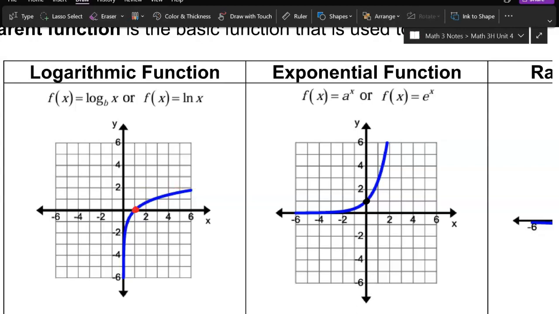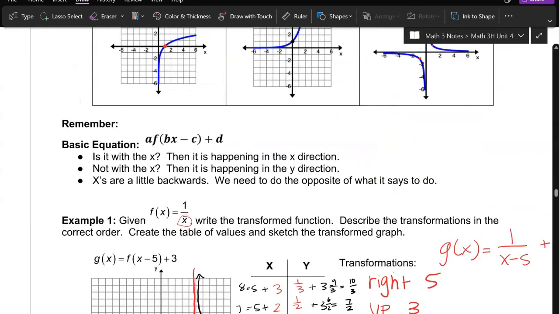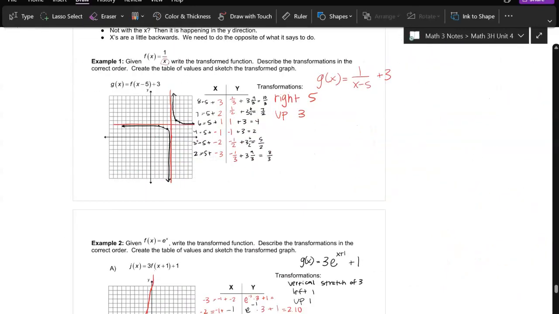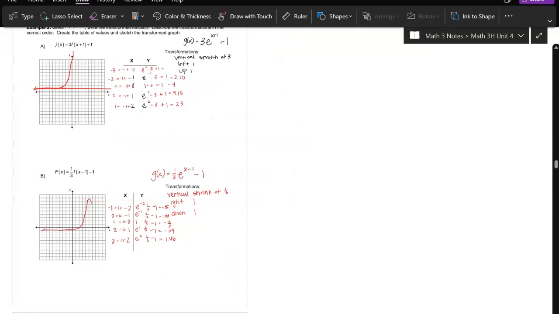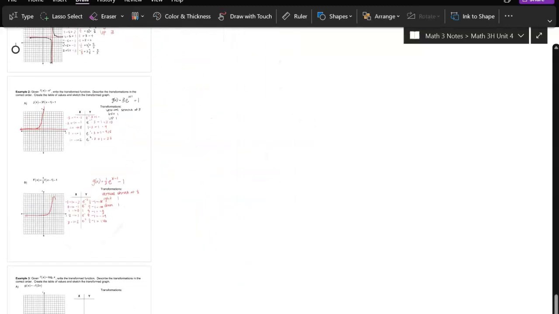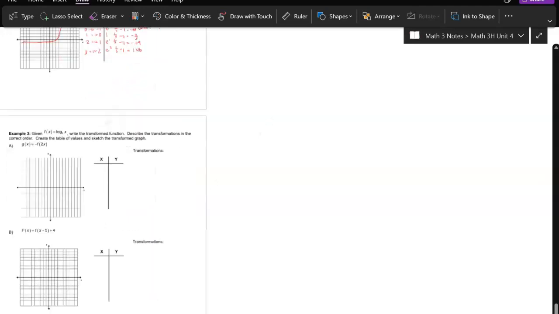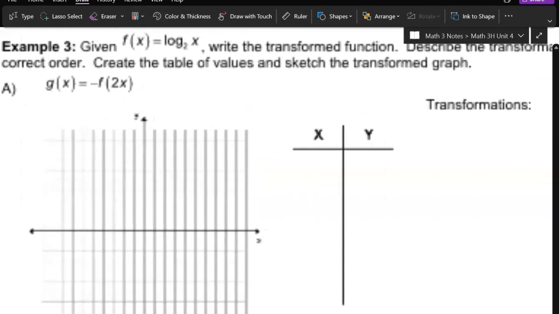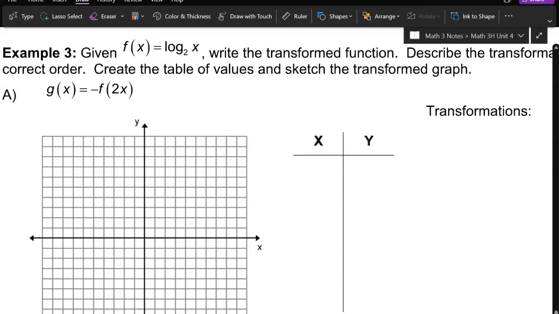So we're looking at our value here. At 1, we're at 0. So see how it's flipped, where this one was 0, 1. That's what that inverse does. It flips the x's and y's. All right, let's look at our transformations now for that graph. All right, so we're going to apply those.